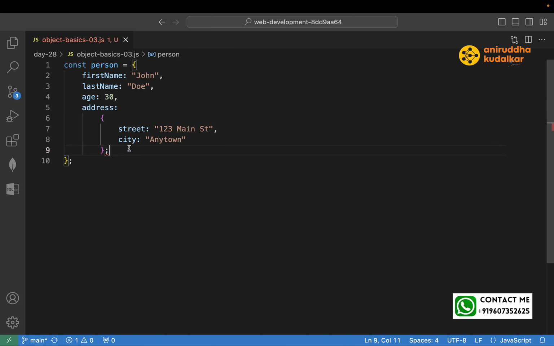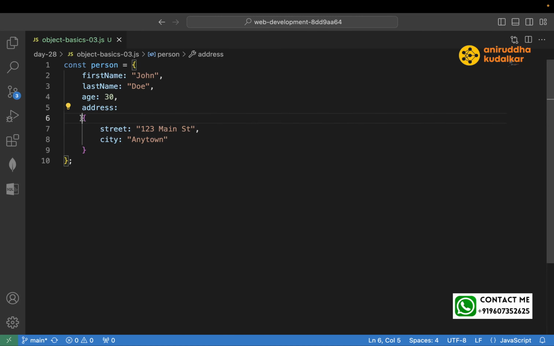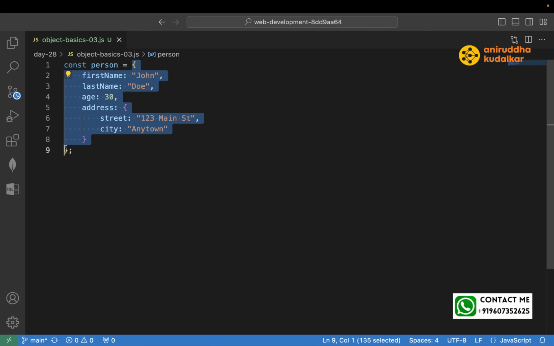Format the document. Remember that. Make sure that you format the document. Right click and format. Can you see one object? This is one object. Start curly brace to end curly brace, which contains another object. Right? Nested object.